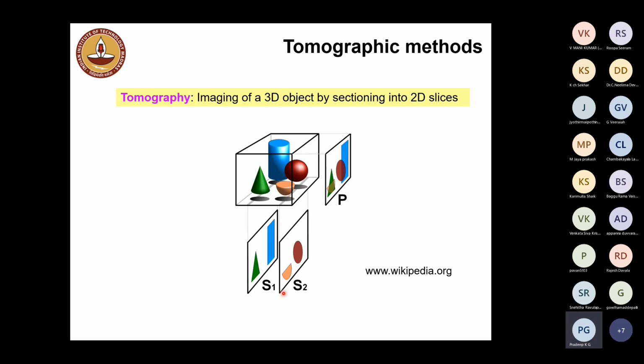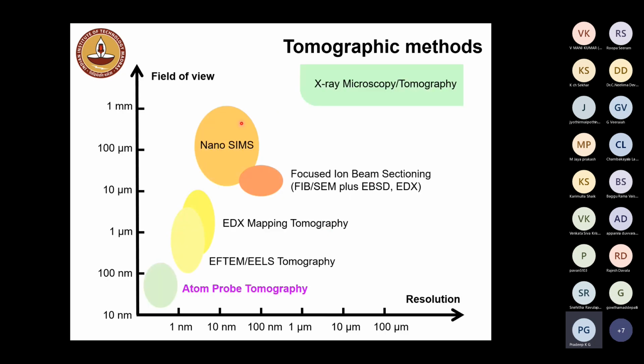So this is something that has been going on for a long time, which is therefore coined as tomography, where we want to image something as a three-dimensional object, which remains three-dimensional after imaging. So if you now put all of these tomographic methods into a context, that means as a function of the resolution with respect to the field of view covered, what are the different three-dimensional techniques that are available where any object can be imaged in 3 dimensions.